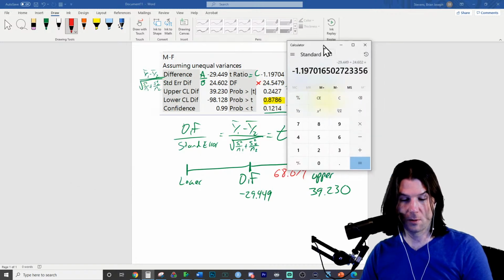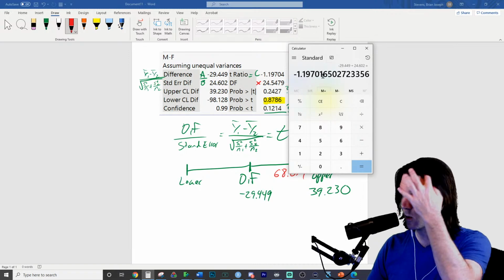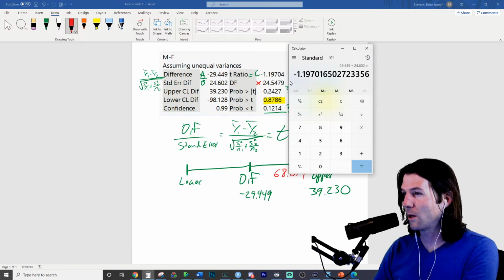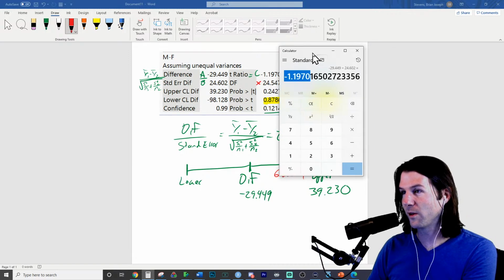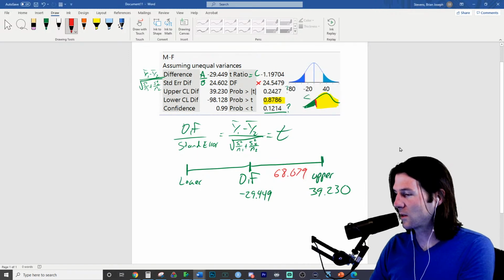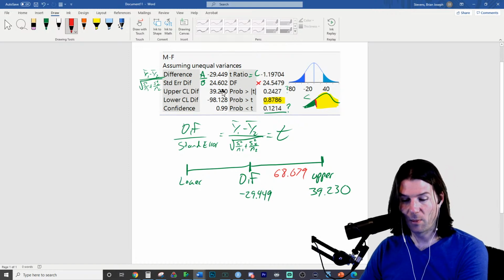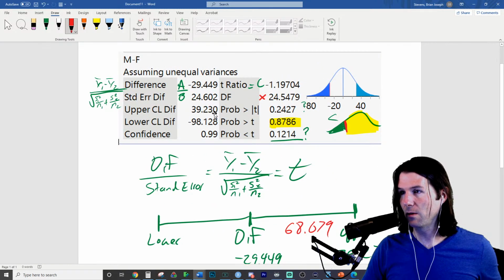No, we hate typos. And it is carrying more decimals, it looks like, in the background, but 1.1970, and then it's just carrying more decimals on these than we have. Like this might have been rounded up or rounded down, but JMP carries more decimals in the background than we do. So we're down to very, very close number accuracy till we get to like the thousands, 10,000s, 100,000s. So it's down to the 100,000s, the same way JMP calculated it, but there's just decimals back here we're not carrying, or it rounded on us. But that does it. That's how we do this output right here, how we interpret it, and how we understand what's going on, that this is a confidence interval for the difference.